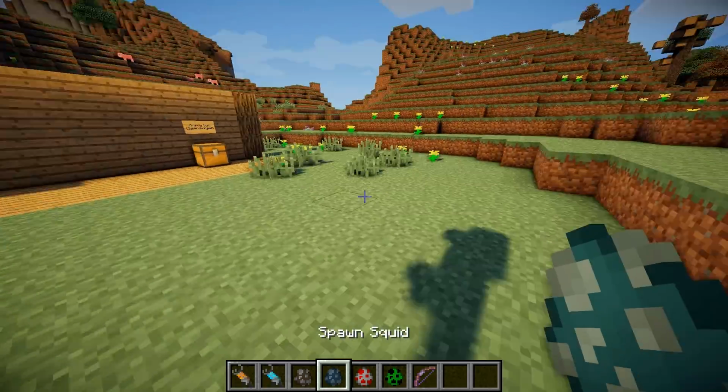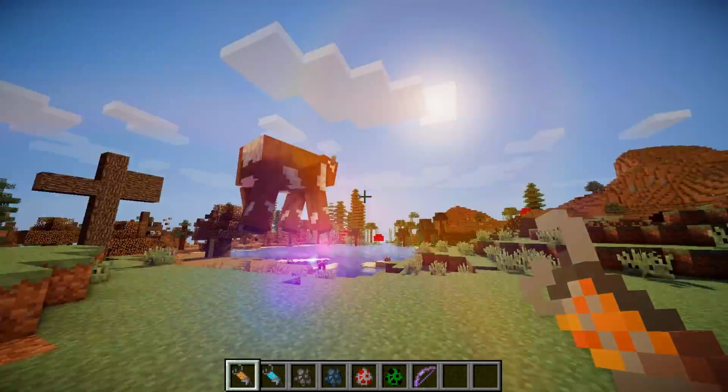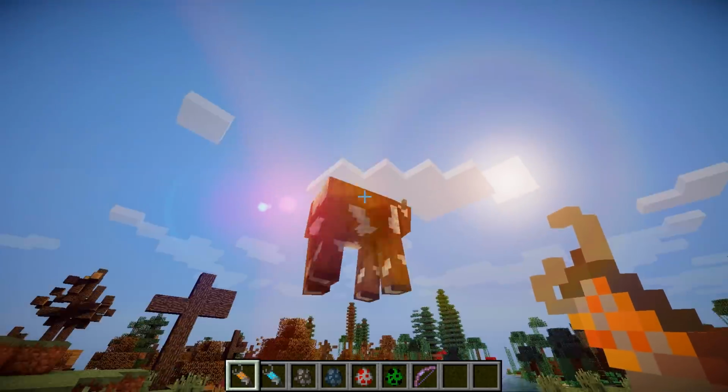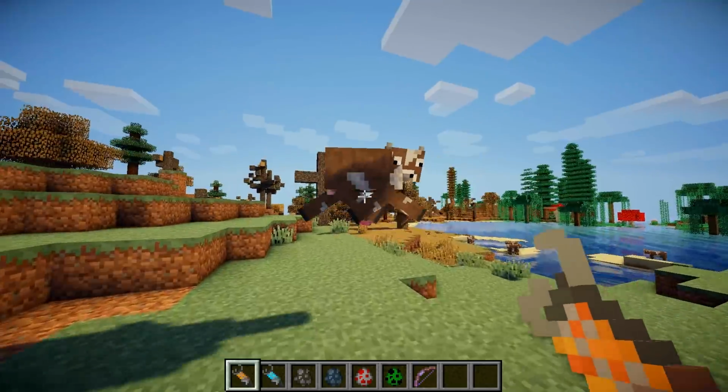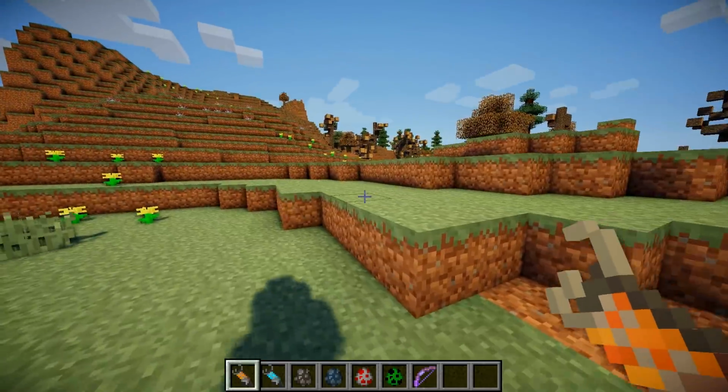So really cool. And also it works on mobs, so we can just right click on this mob here, and there we go, we've got a flying cow. Goodbye Daisy. Well, it's a generic cow name there, but we can just fire off the cow into the distance, and there you go, flying cows. You'd never see the day.